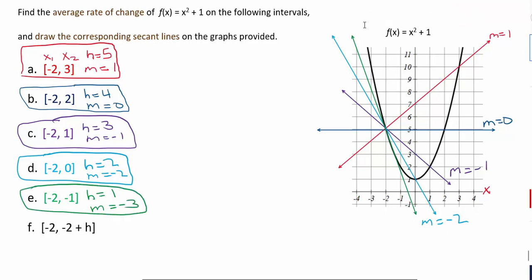Now, in mathematics, whenever you do the same thing over and over and over, with only one thing varying, in fact, in this example, the only thing that varied in this problem was our second x value. It went from 3 to 2 to 1 to 0 to -1. Everything else in the problem stayed the same. So what part F is trying to accomplish is to do the problem one time only and find a quick method to go from the question to the answer in all 5 parts. Hopefully you realize that although doing part F is tedious, once done, it makes the first 5 parts here go very quickly.